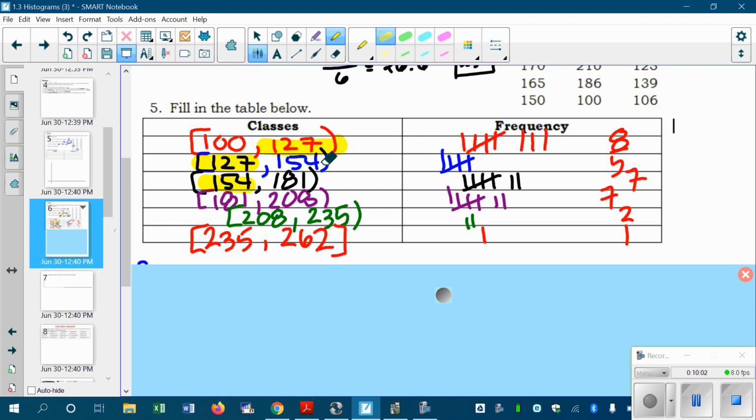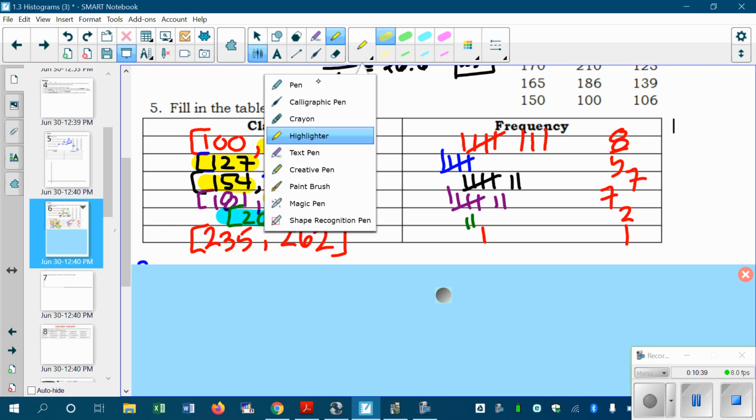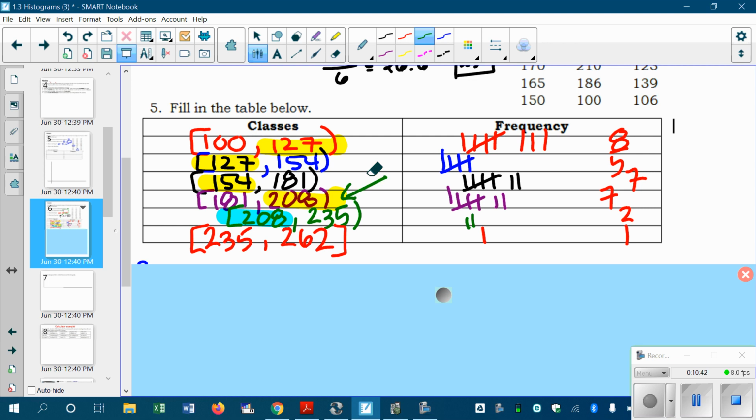Okay? Now you might notice that the way I wrote this, I have some squared off brackets and some round brackets. The point of that is to make sure that numbers that are on the edges of the brackets, it's clear which one includes that value. So for instance, 208 is included in this bracket. 208 is not included in this bracket. So if there were a data point that was 207.9, it would be in the bracket that has the 208 highlighted in yellow. Okay, so 207.9 would be here, 208 would be here.